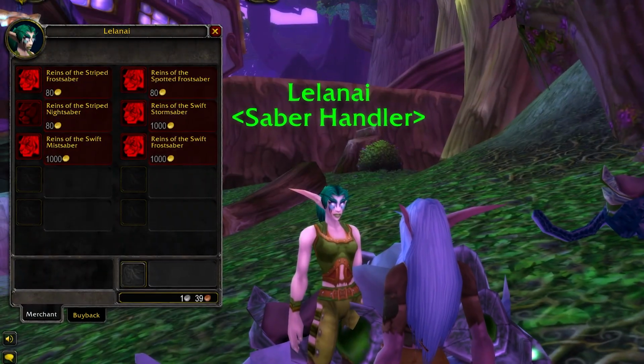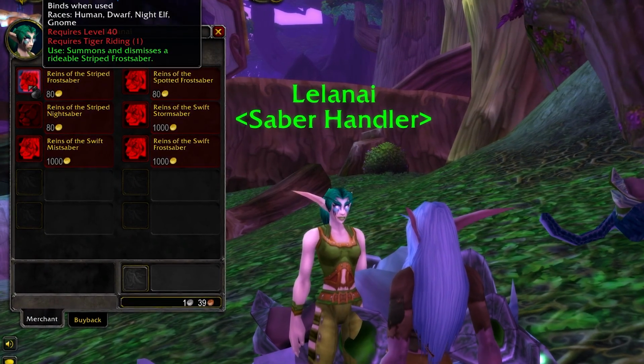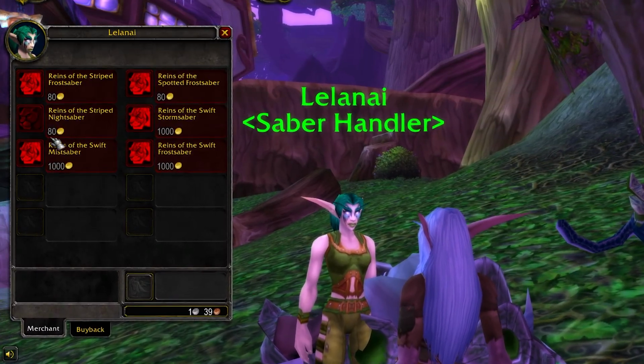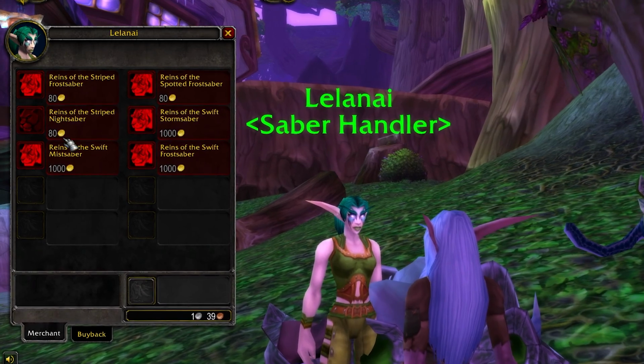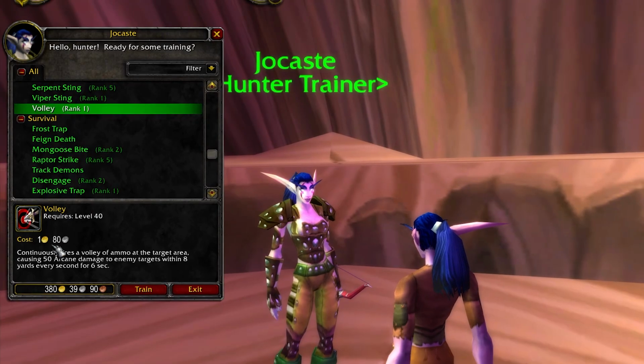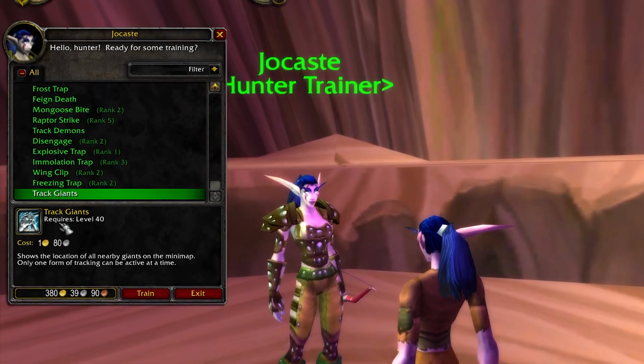Mount costs were put back up from 40 gold to 80 once again just before the patch dropped, and a bunch of the new endgame profession recipes will set you back 25 gold each, and the ranks of your abilities start to get quite a bit more expensive between 25 and 42.